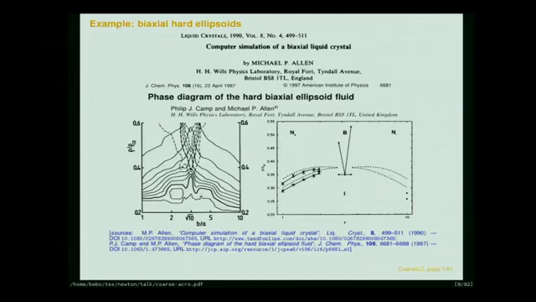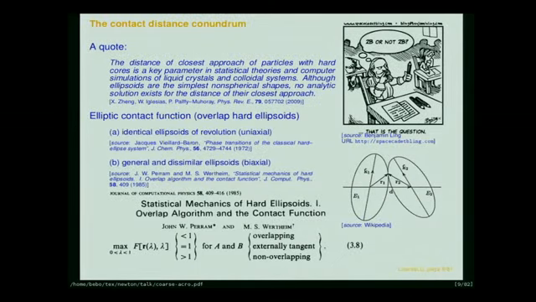So one thing that all these kinds of simulations have in common is that there is a moment while performing the simulation that one needs to know if the ellipsoids are touching one another. Imagine, for instance, a Monte Carlo simulation. You have one particle surrounded by the other ones, and then you are performing a random displacement and rotation of this molecule, and you want to know if this is touching other ones.